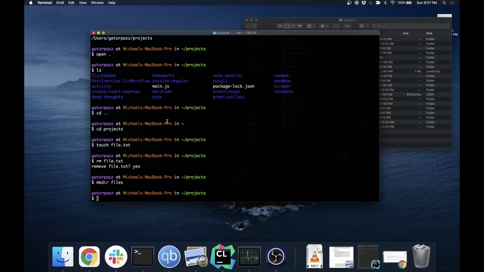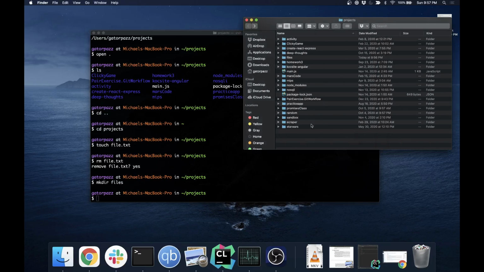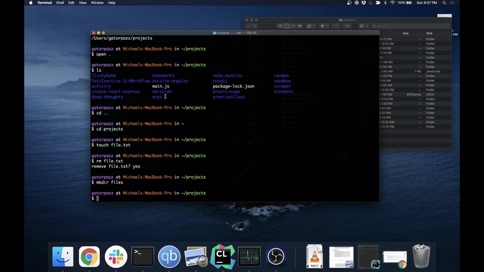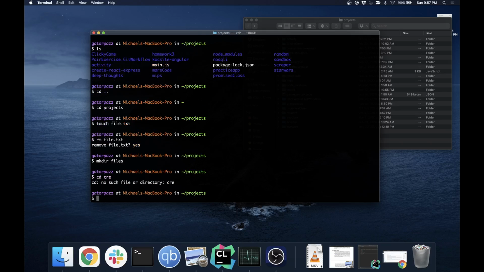There's a couple of quick pro tips. One, sometimes you can have long file or folder names. So if I was to go into a specific folder that has a long name, if I don't type out that name all the way, I'll get an error such as no such file or directory. But there is a built-in shortcut. If I type out the first few letters of any sort of folder or file and I hit tab, it will autocomplete. So that's a pro tip for you.